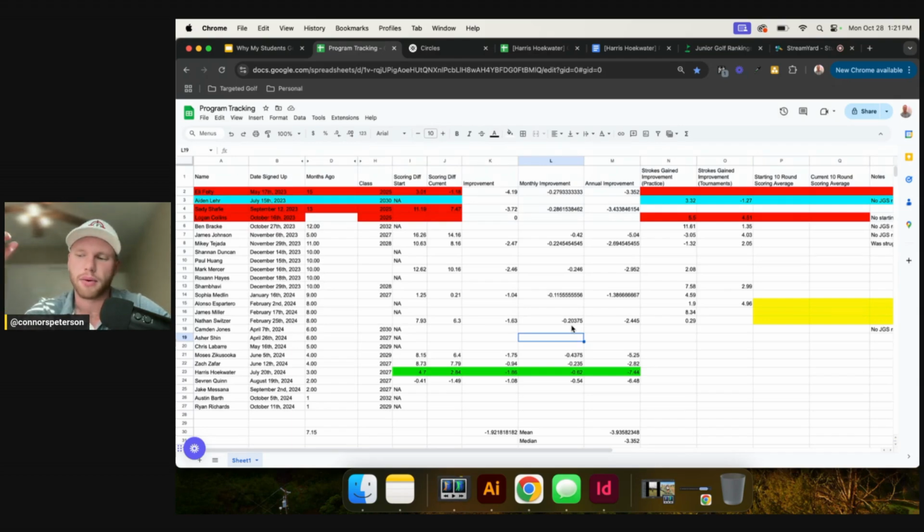When I look at their numbers, I'm looking at 10 rounds as kind of a minimum. I'll look at 5 rounds when we're getting started, but once we're there, I'm looking at 10 rounds as a minimum. 10 rounds for most players takes somewhere between 2 and 3 months, so that's a whole quarter. And even in that case, given these numbers, we're not necessarily improved by an entire shot, right? But the successful players are able to see the long game. Successful families are able to see the long game, and they're willing to commit to that long game.